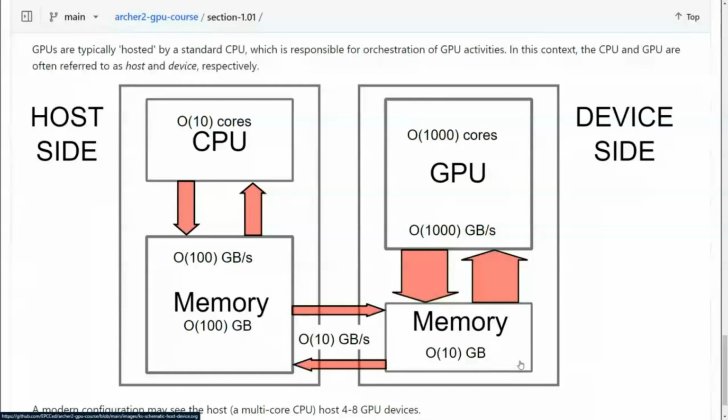But the critical design consideration up until very recently, and this is unlikely to change in a broad sense for a while, is that the connection between the two memory spaces is slow. And this is your bottleneck. Moving data between CPU memory and GPU memory is on the order of 10 gigabits per second. This is the slowest link in the system, and this is the thing you need to consider if you're worrying about performance: minimizing this transfer of data between the host side and the device side.